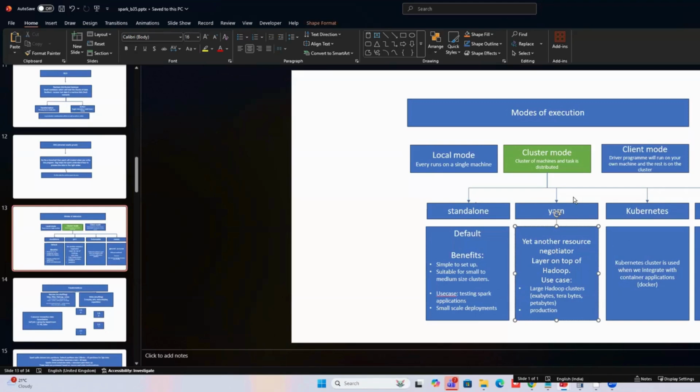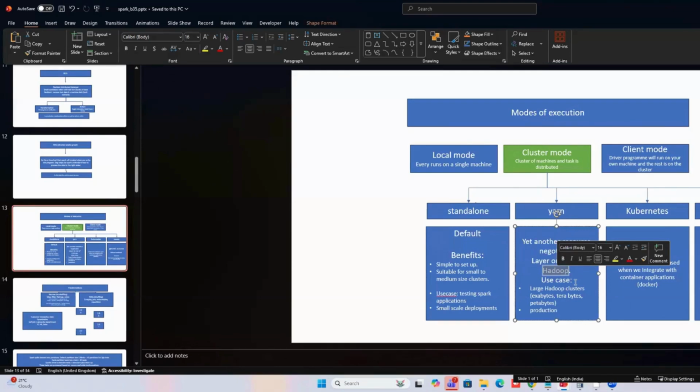This is running on another big data framework called Hadoop. Hadoop is a big data framework which was introduced in the early 2010s, around 11, 12. You must have seen an elephant picture everywhere: come learn big data, come learn Hadoop. Back then it was quite popular. Now everybody's using Spark. This yarn is built on top of the framework called Hadoop, so they borrowed some features of Hadoop.